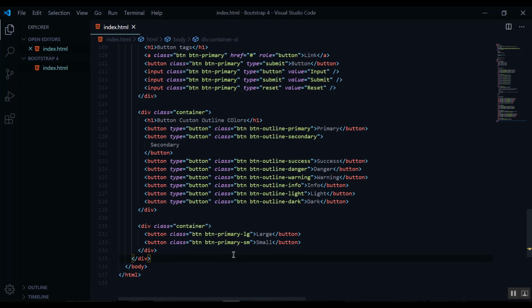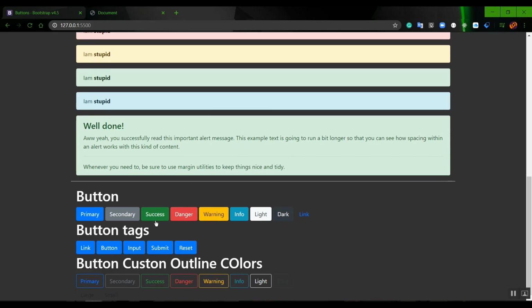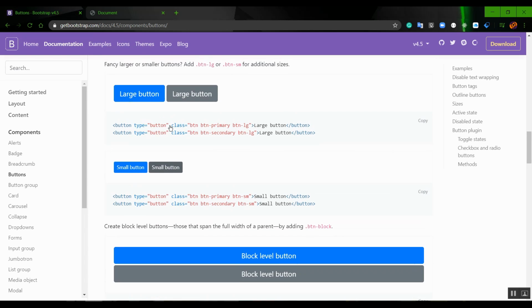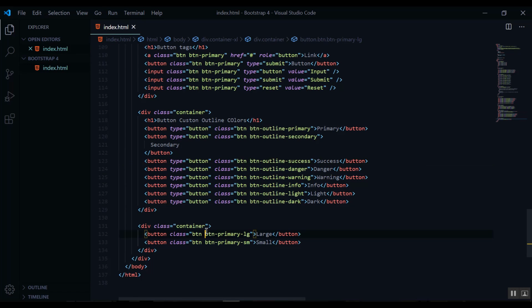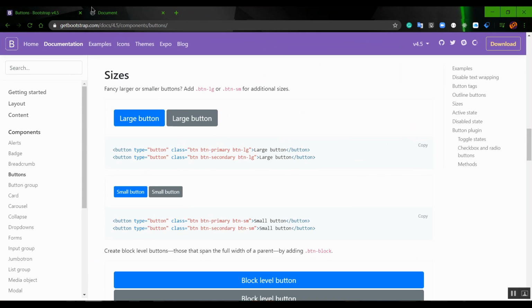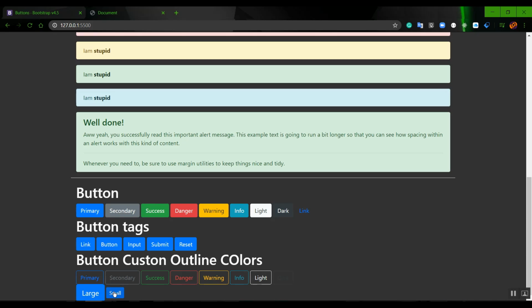Where did that stuff and everything just go? Disappeared? That's so stupid. It should never disappear. Oh, oops. I specified it as a button primary, and btn. I did a wrong thing with these classes. They're tricky. Hence, always refer to the docs. And now you get a large button and a small button.